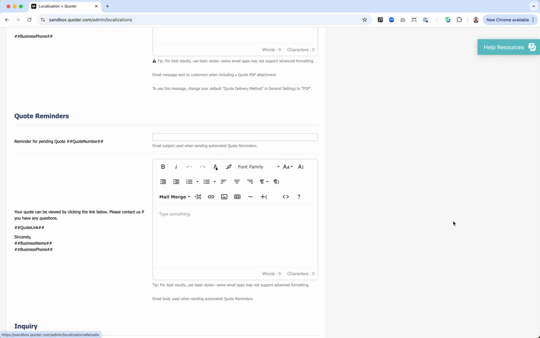However, that was obviously an imperfect solution for anyone wanting to send those reminders in a different language, because we were hard coding the word reminder in the subject line in advance of the actual subject that you had in that original email. So now you've got complete flexibility around what that subject and body will look like, and you can leverage our mail merge fields there as needed.